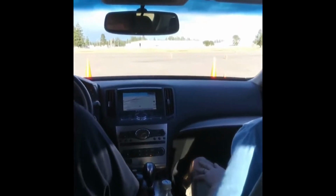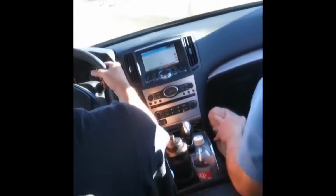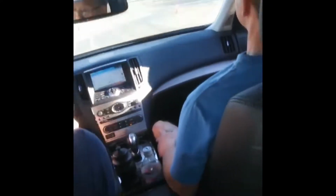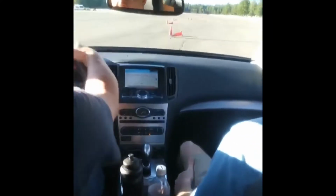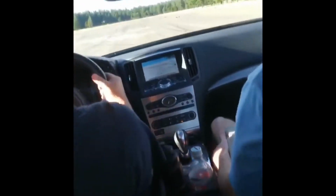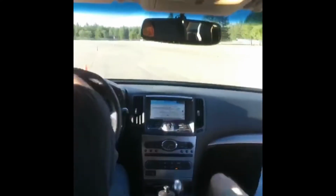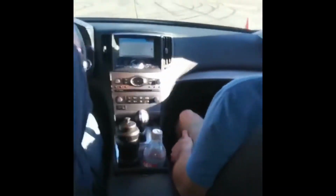Oh, yeah. Hit the brake sooner, you know? He's never driven this car before. It's like going full throttle. It's the first thing it does. Just gone.